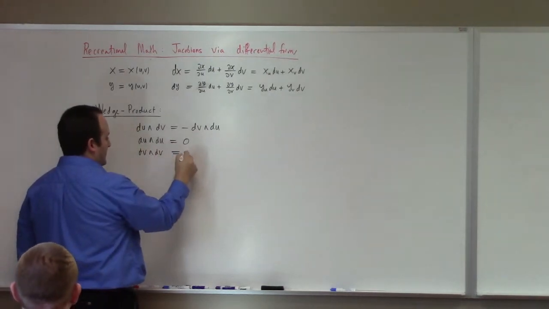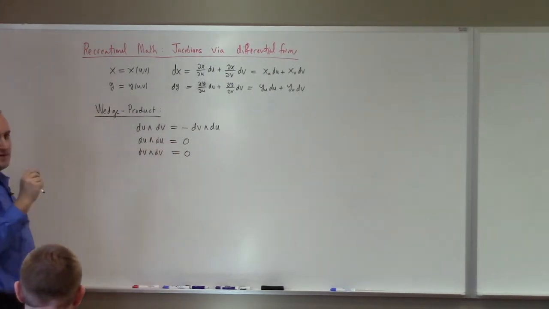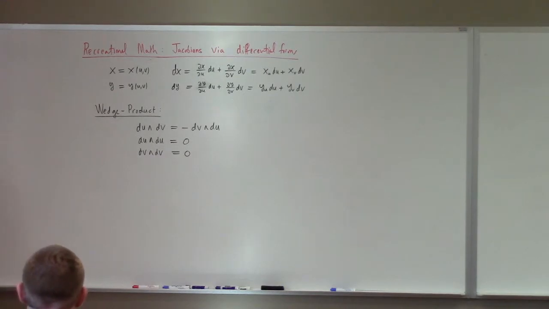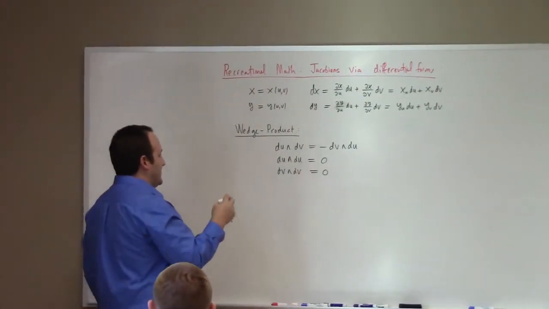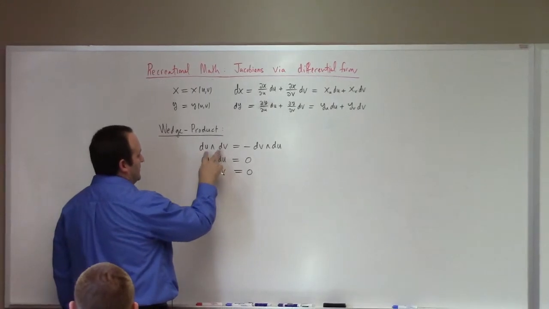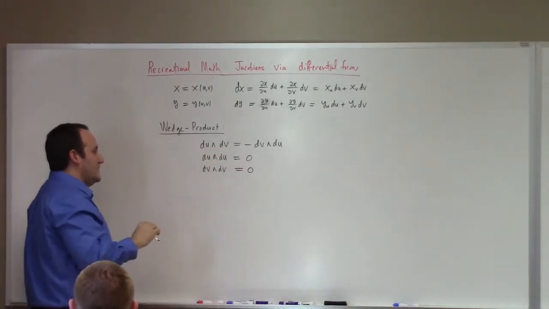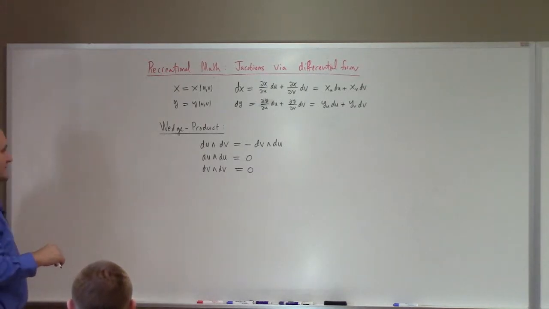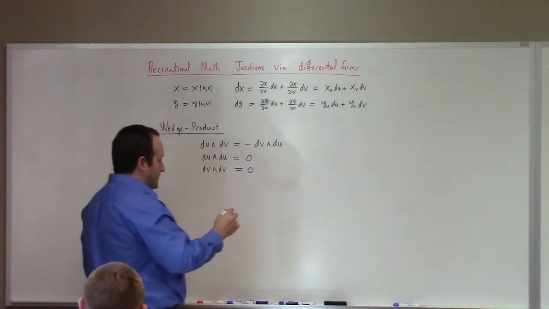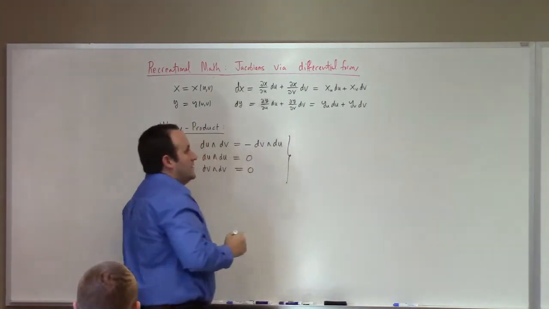So it's kind of like a cross product. It's anti-symmetric, and if you do the thing with itself, it gives you back 0. But it's also not like a cross product in the sense that the output of the wedge product of two things is not a thing of the same type. You start with something with one differential, you're left with something that has two differentials, so it's not quite the cross product. It's like it, but it's not the same. Anyway, given this, I want to show you something.